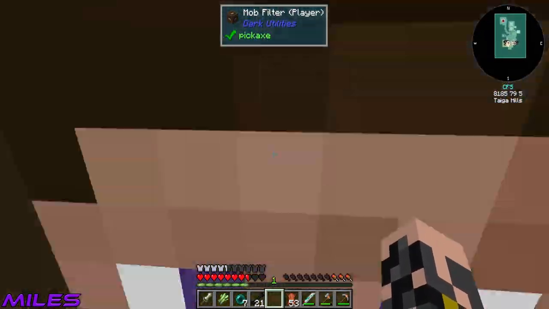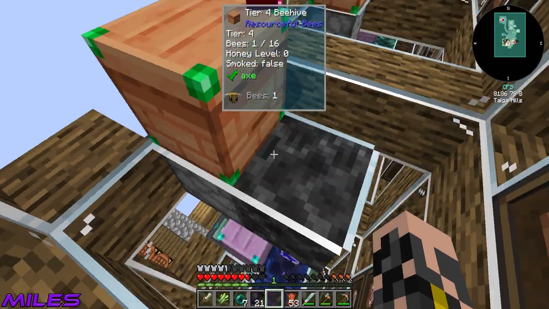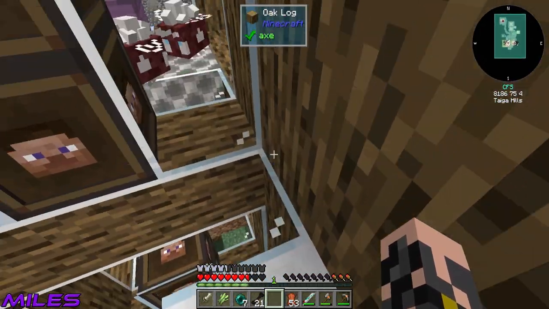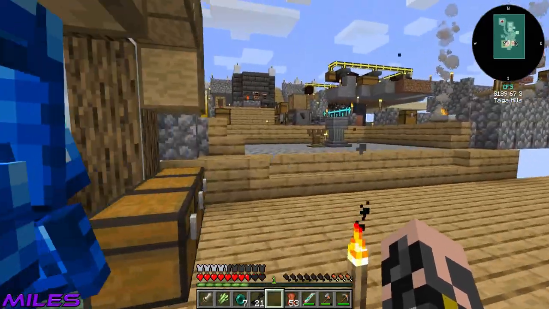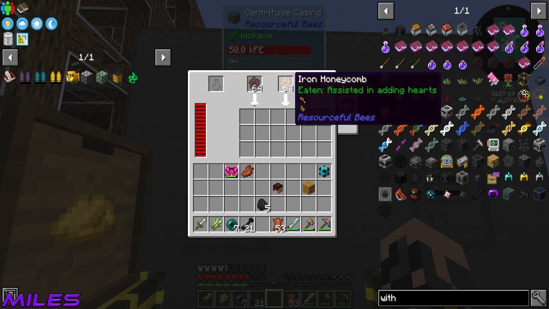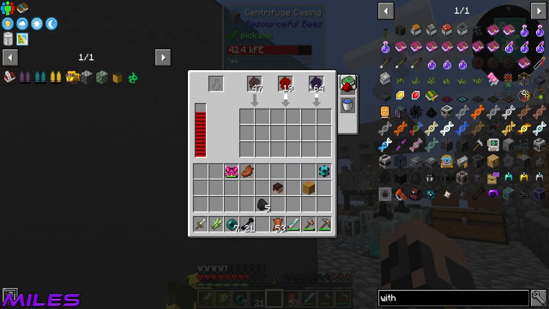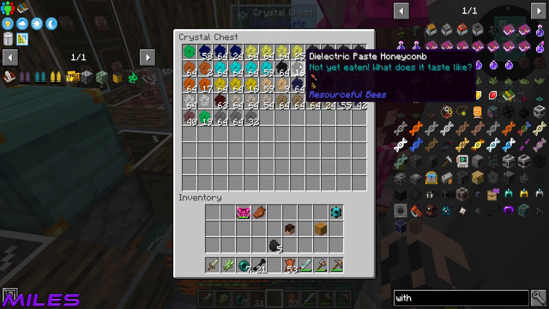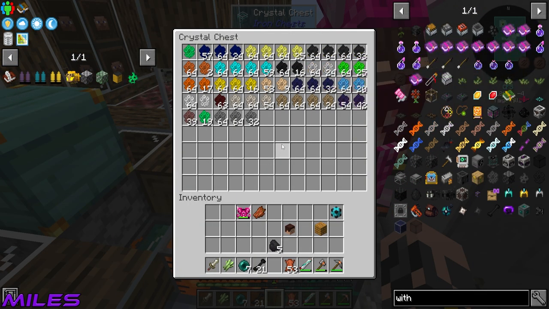Sir, what are you doing? Why is your honey level 0? Excuse me, sir. Right, this guy's trolling us at the moment. Unless it's already in here. In where? In the actual obsidian. Why is he not making stuff? I don't know. Are we just getting trolled right now?